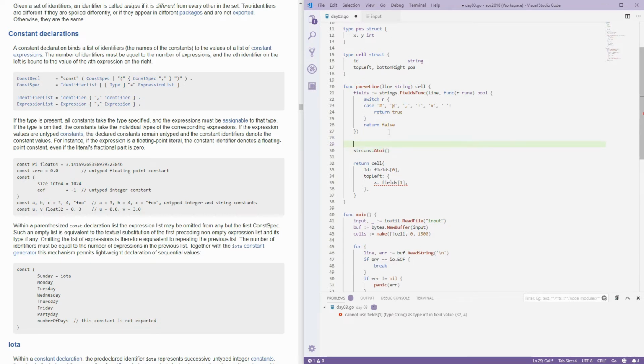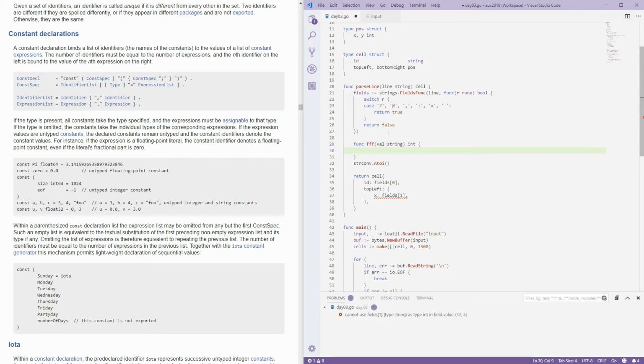And let's make that a little helper function, func. Value string. And it just returns the integer and will panic if it doesn't work. I want to call this val. strconv.Atoi.